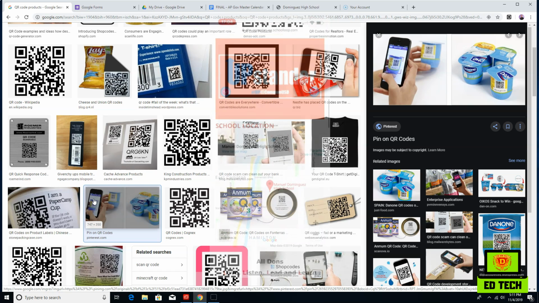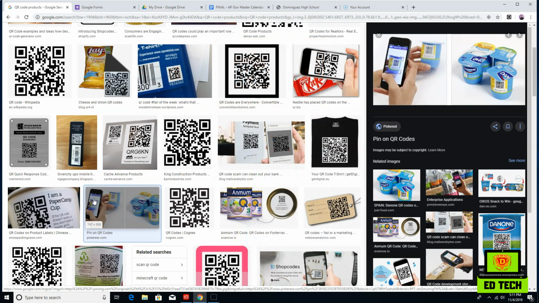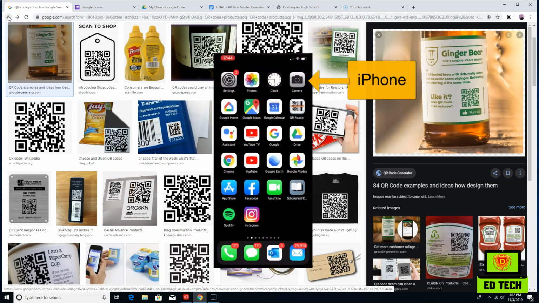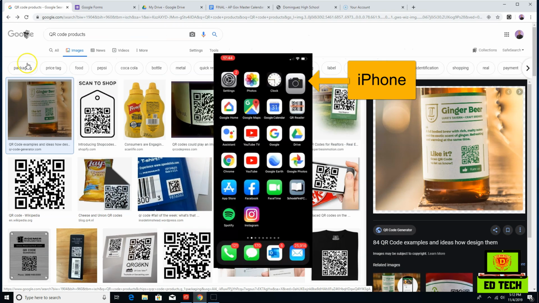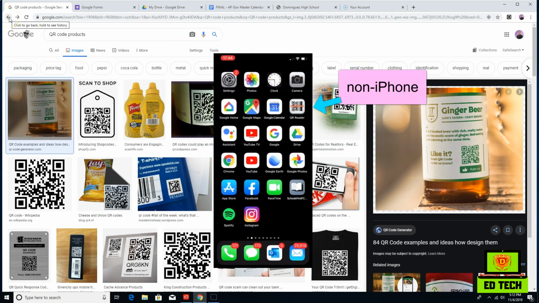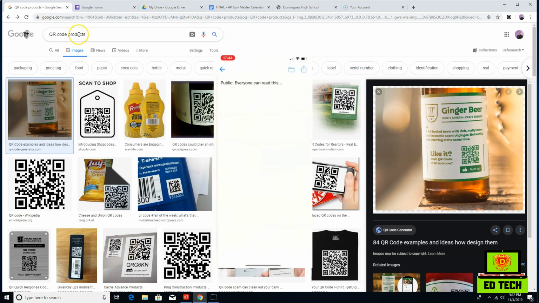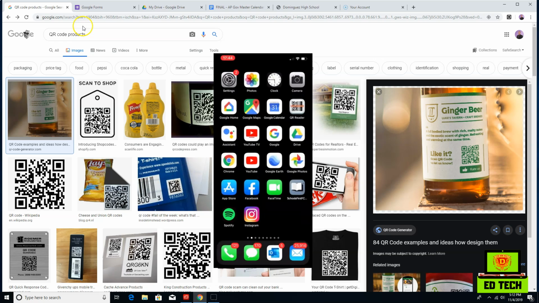The only thing I will say on this one though, is that with these QR codes, how we're working them right now, these are native if you have an iPhone. So if you have an iPhone, you would simply just open the camera and do it. Or if you have any other, you have a Samsung, something like that, some are native, some are not. So then you would just have to download a reader. Very simple, and I can help you with that. But let's get into the real stuff.